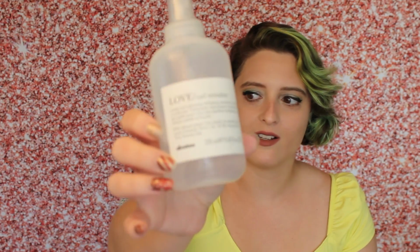And the only things that I really use to style it are the Curls Rock Amplifier and this Love Curl Revitalizer. This one doesn't work as much as I would want it to work, and this one kind of gets a little sticky. So I'm trying to find other curling products I can use. So if you have any ideas for me, let me know down below because I would love to try them out. So here is the hair.